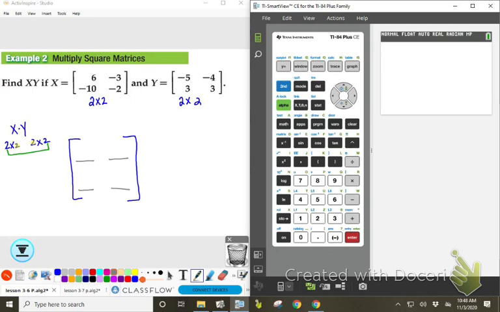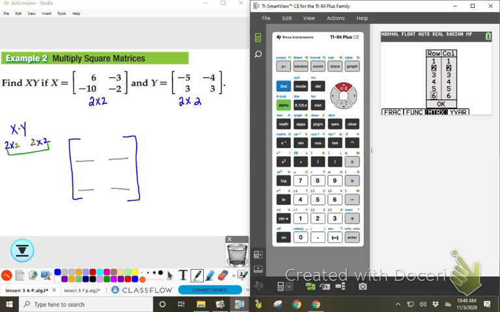Okay. So what you're going to do is you need to type in matrix X because they want X times Y. So to do that, you're going to hit alpha, which is the green key. It just highlighted in red. Y equals. So normally we go there to get our fraction bar, but we're going to go alpha Y equals, and we're going to arrow over twice where you see it says MTRX. That stands for matrix.